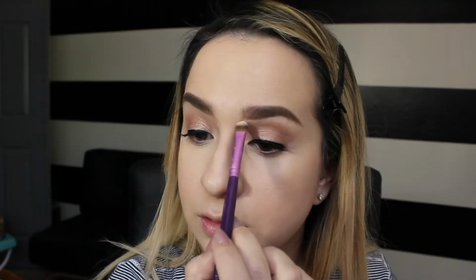So they're the brows, I'm going to clean them up a little bit with concealer. I'm going to be using a little flat shader brush. I'm just going to put some. I'm going to do a matte highlight on my brow bone just because we did the shimmer on the lid. Just using a buff, the color Buff from the Lorac palette.